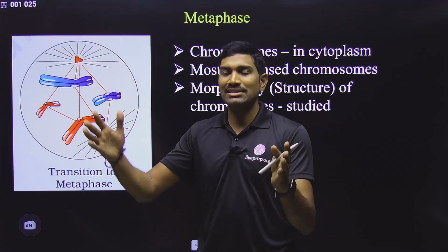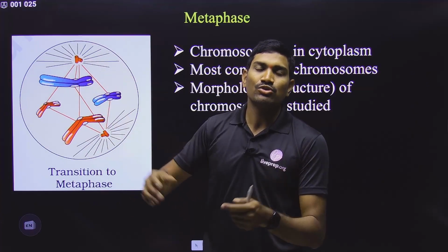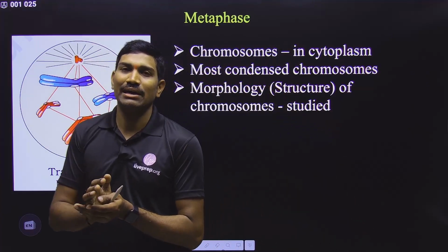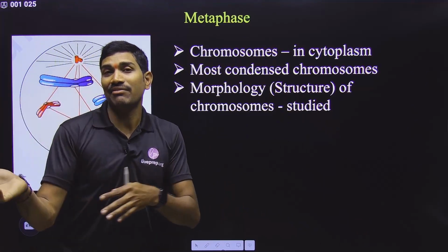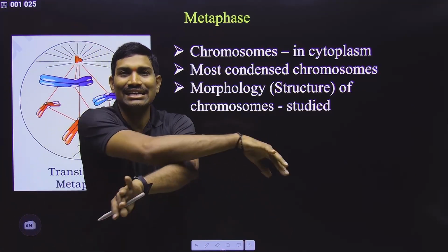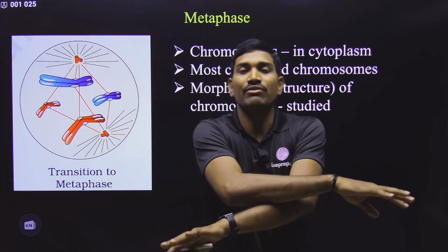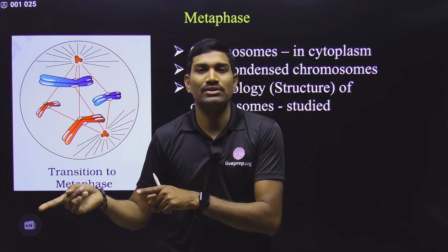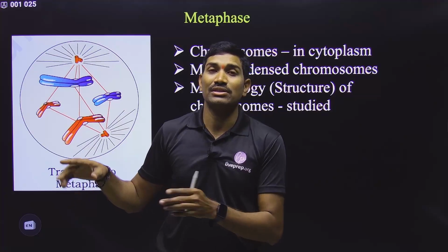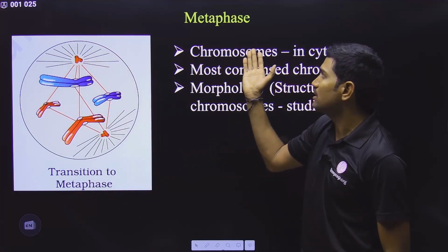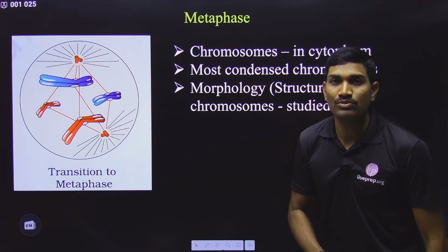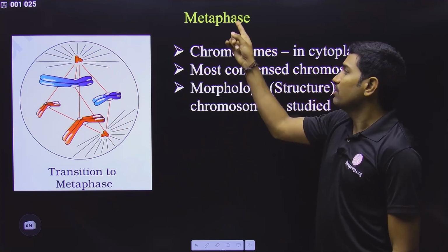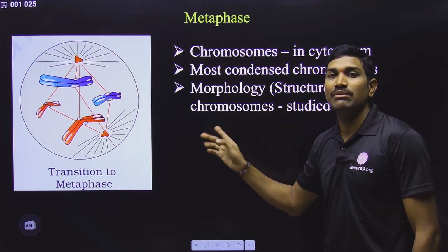Now this condensation started in the prophase, so that now you can start seeing the chromosomes under the microscope. Initially in the interphase, all these are thread-like, interconnected, tangled structures. Now in the prophase they are separated. So untangling will occur in the prophase, and the condensation started in prophase keeps on continuing till metaphase. With respect to mitosis, maximum condensation of the chromosomes is observed in the metaphase.